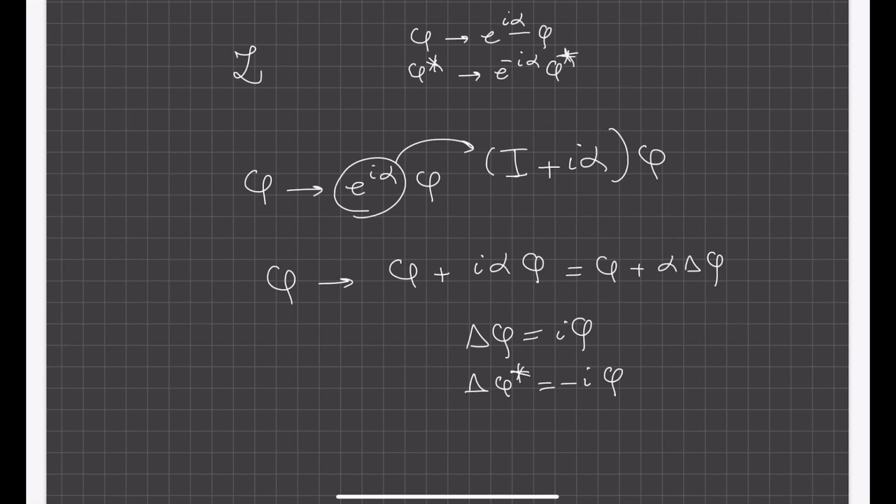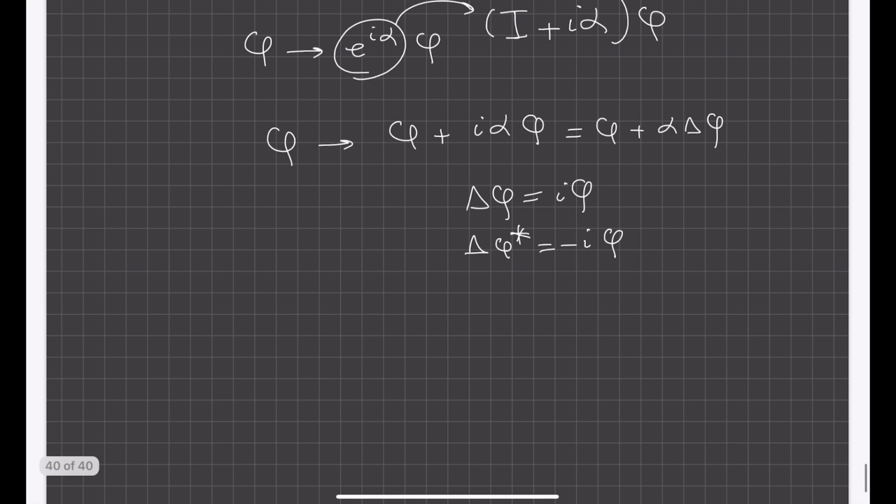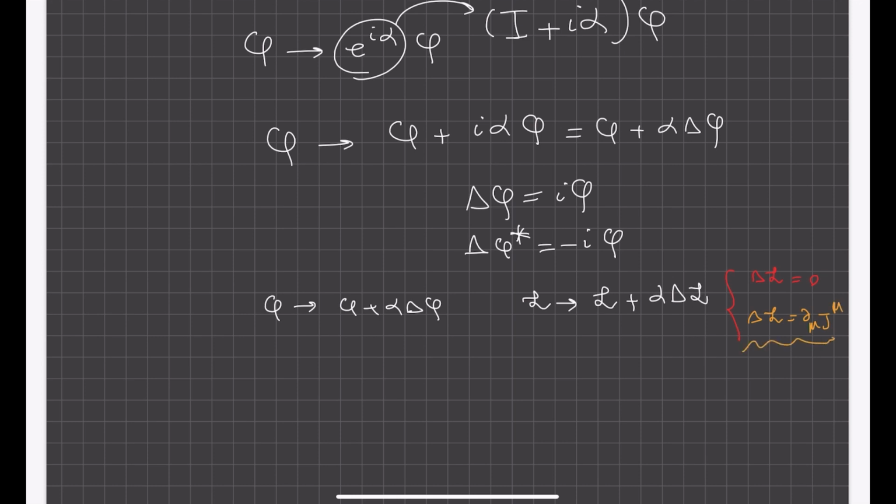Okay, but there is something interesting here, is that this Lagrangian doesn't have J mu. Do you remember we said if phi goes to phi plus alpha delta phi, the Lagrangian goes to the Lagrangian plus alpha delta Lagrangian. And there were two cases here. This delta Lagrangian can be 0, or this delta Lagrangian could be seen as the full derivative of some other function. So for the case of energy momentum, it was this. So it was the yellow case. But for this global phase transformation, or U(1) symmetry, it is the first case. So the Lagrangian doesn't change overall.